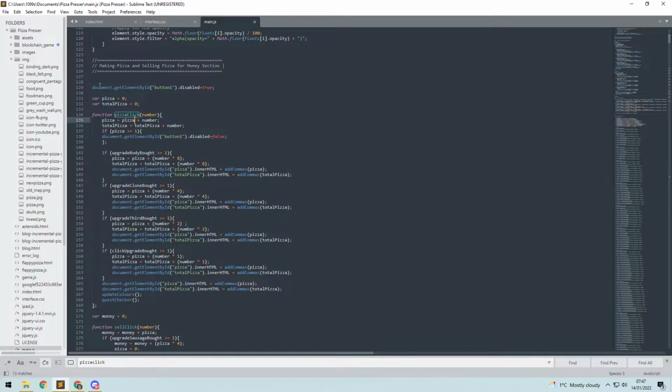So let's have a look at it. It's a button. We need to set a variable so the game can keep track of things. So we've just got variable pizza equals 0. So it starts off at 0, and whenever I click the button, it's going to add 1 to it, and you can change the number. So throughout the game, the upgrades give it more. For example, a couple of upgrades in, your pizza turns into 5 pizzas a click.